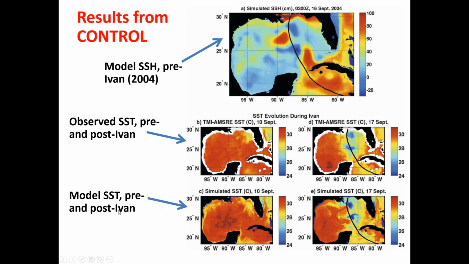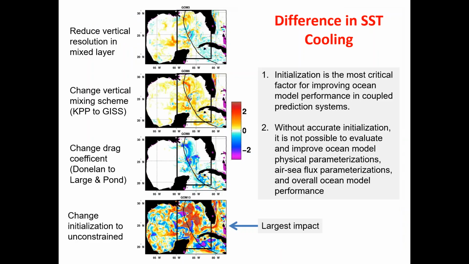Now, in the ocean response experiment that we ran, we again see nearly uniform SST pre-storm. But after the storm, the ocean model produced a fairly realistic pattern of SST cooling given the initial ocean conditions. And again, initializing the ocean correctly is very necessary to do that. Now, to illustrate this, I'll show some results from some of the other alternate experiments.